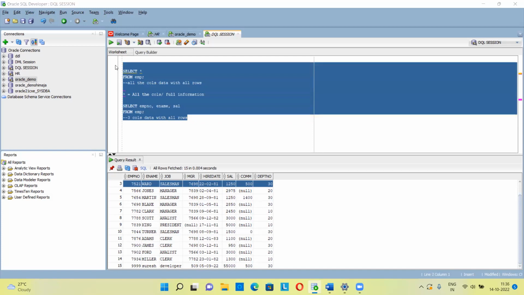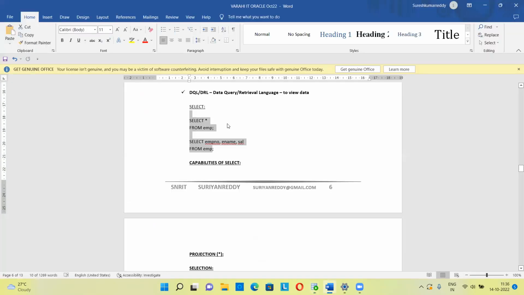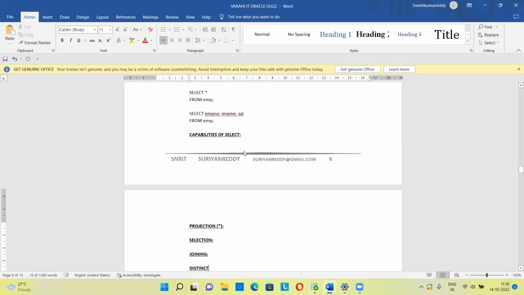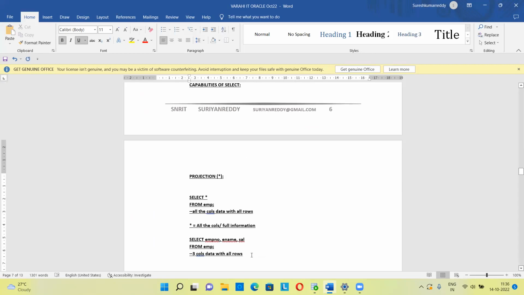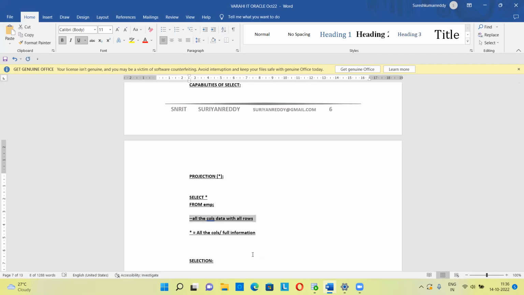Okay, so now we'll go back to here. We were discussing that we have three capabilities for our select statement. One is projection, one is selection, and the other one is joining. Now you know very well what is meant by projection. Projection allows you to retrieve one complete record.